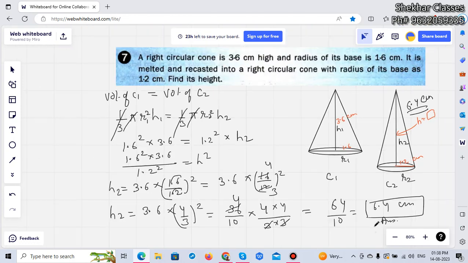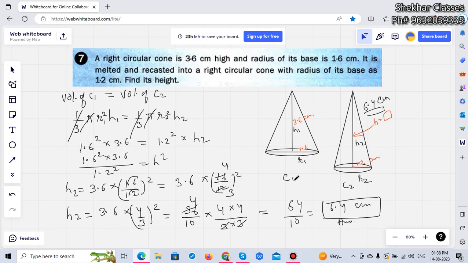Okay, so remember, we have to solve it in a manner that saves a lot of time for us. We can directly say that volume of the first cone should be equal to volume of the second cone. Put the formula, reduce the formula to the minimum, then only you substitute the value. It will take the shortest possible time for you. Otherwise, it will take a lot of time calculating this separately. Okay.